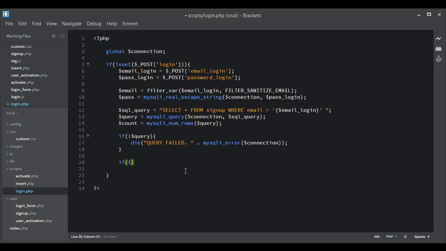So we'll say if it's not empty, that is the email underscore login, and it's not empty as well, the pass underscore login, we are going to write the code that gets the data from the database.